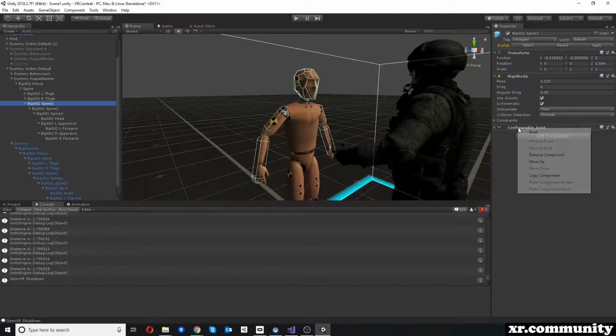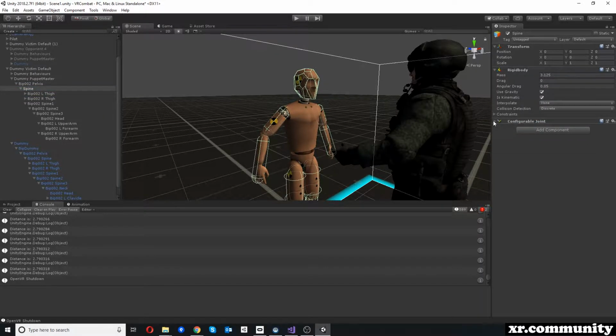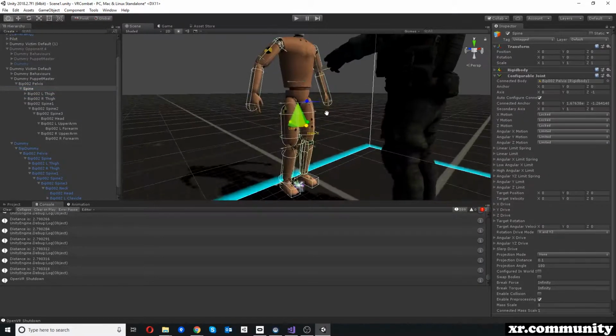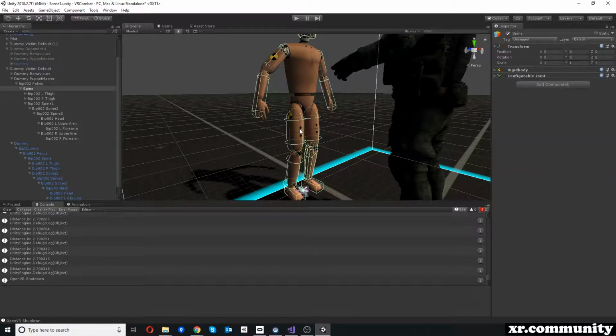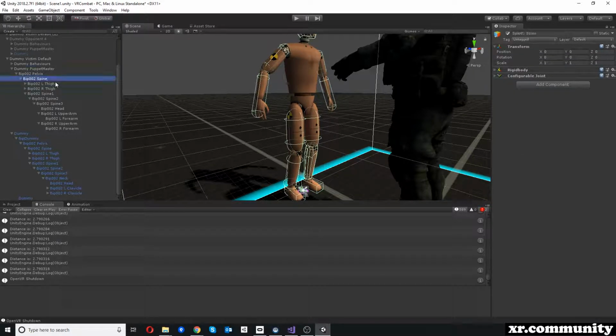And we need a configurable joint. That's important because the joints basically define how much this whole rig can move around, and we'll play with that in just a moment. You can see when I open up this configurable joint, you see all these different arrows here, but we'll do that in a moment. Okay, so spine 1, rather spine. Let's actually rename this to the proper name.